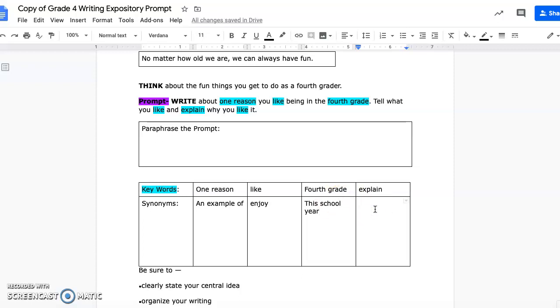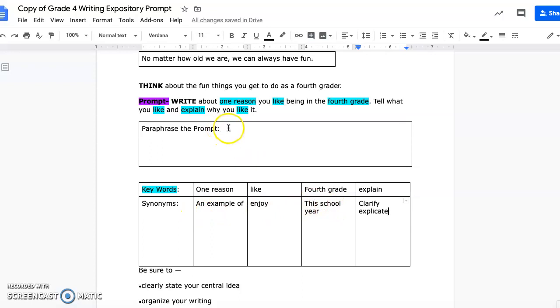And explain, we typically use two of the same words every single time to make sure that we're specifying what we mean by explain, which is either going to be, I'll go and I'll put both, clarify, or explicate. Just for Mr. Heffernan. Okay. Anyways, like I said, I want to give you guys the freedom to come up with different ones for like one reason, like, and fourth grade. You guys are very creative. I know that you'll do a good job, but just so I'm able to show you an example of this, I'm going to just stick with these, okay?